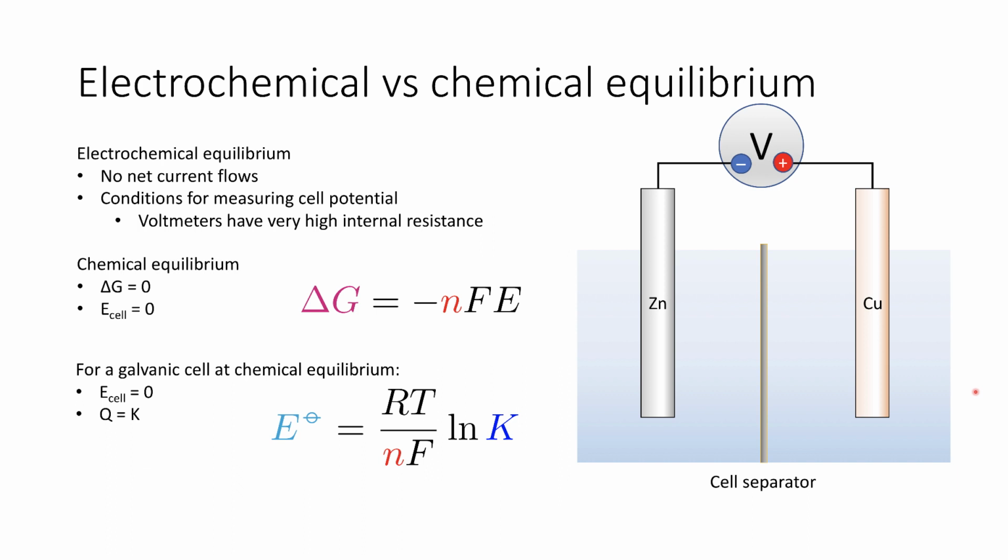We can use this equilibrium constant because it's related to the standard cell potential anyway. What this allows us to do is predict an equilibrium constant from a measured standard potential. So we can get at the equilibrium constant by using the cell potential, which is not measured at chemical equilibrium. So what does this mean? Well, we can find K.